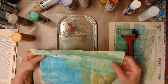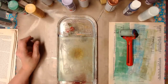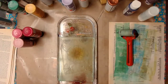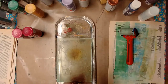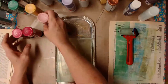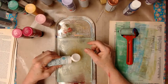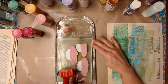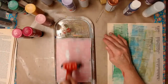Okay. So there's that. So we got a few backgrounds going here. Let me grab a couple of other colors. And I'm going to stick a little bit of this light blue in with these pinks. Just a little bit. We'll see what it does. It almost looks like I put white in there with it. But that's all right.